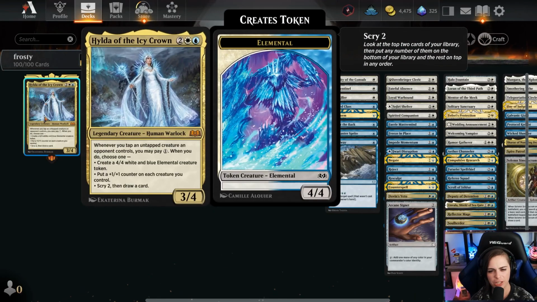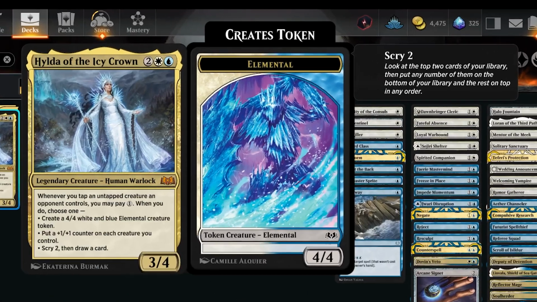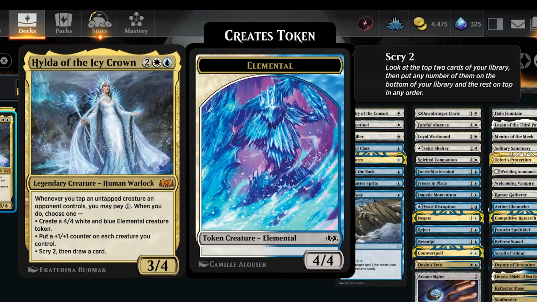Alright friends, the moment you've been waiting for. We are playing Hylda of the Icy Crown, and this just honestly makes me think of the Lion, the Witch, and the Wardrobe. Whenever you tap an untapped creature an opponent controls, you may pay 1, and when you do, choose 1. You can create a 4/4, you can put a +1/+1 counter on each creature you control, or scry 2 and then draw a card.